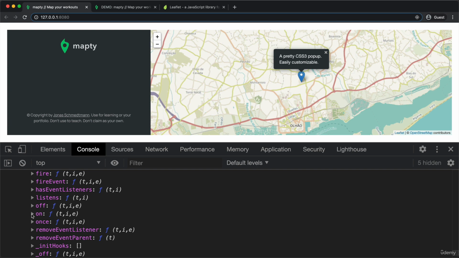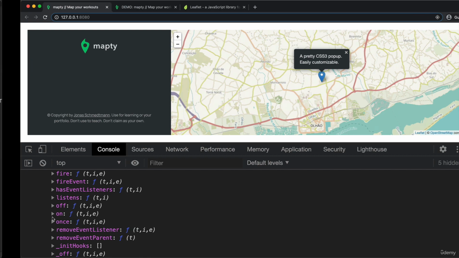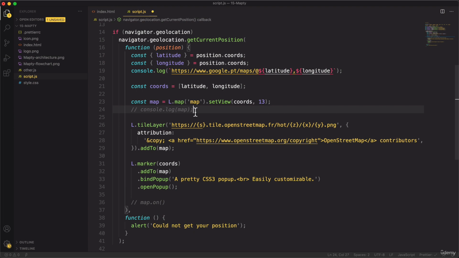So here is the on method that we're now basically going to use instead of the standard built-in addEventListener method. All right. So yeah, this was really just to show you a little bit the internals of the Leaflet library, because I think that it's important that you can also take a look at code written by other people. And so you saw that they also used the prototype chain, and very heavily, in fact. You saw that they also used the underscore convention. And if you want to dig really deep into that code, I'm sure there's going to be a lot of interesting stuff in there. But anyway, let's now add here the event listener basically.